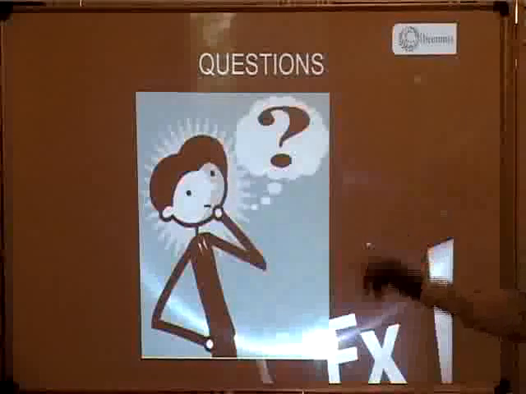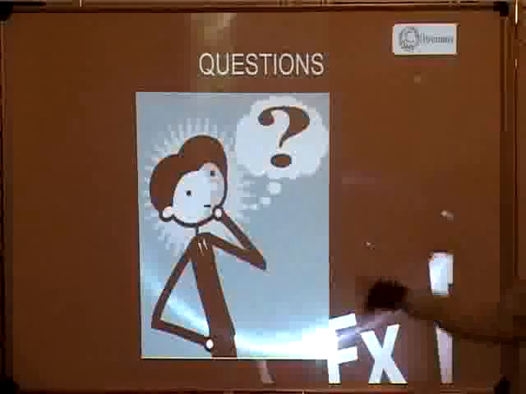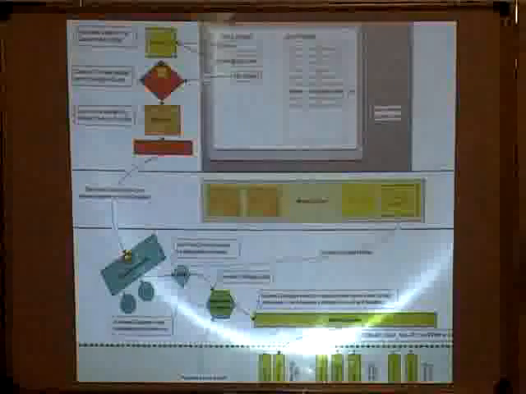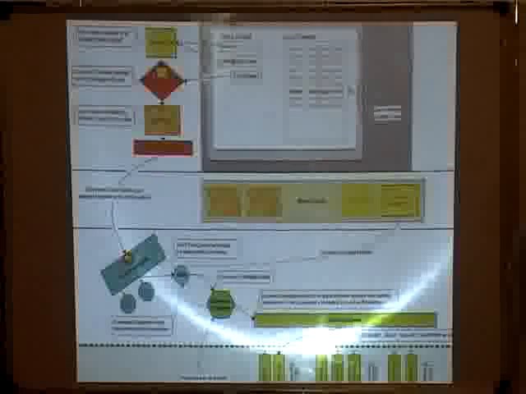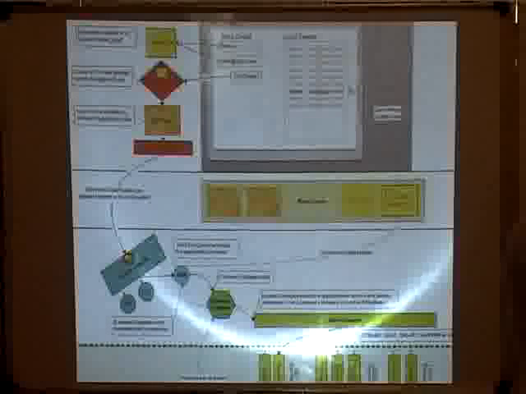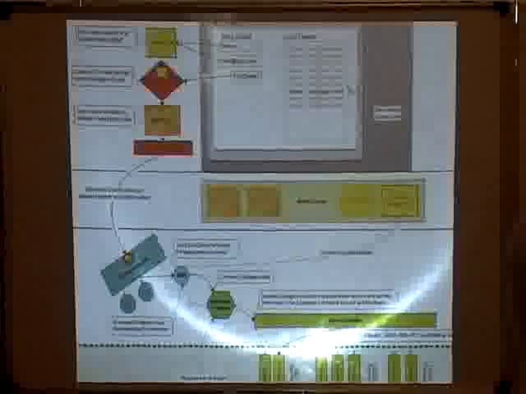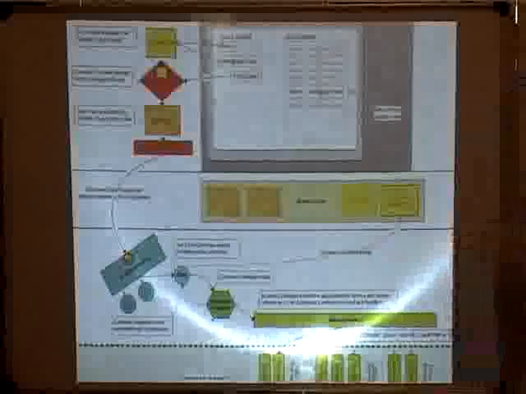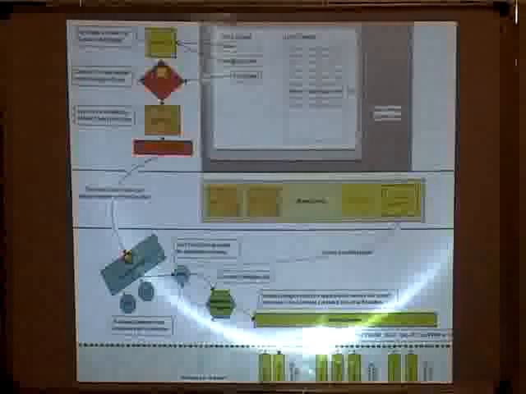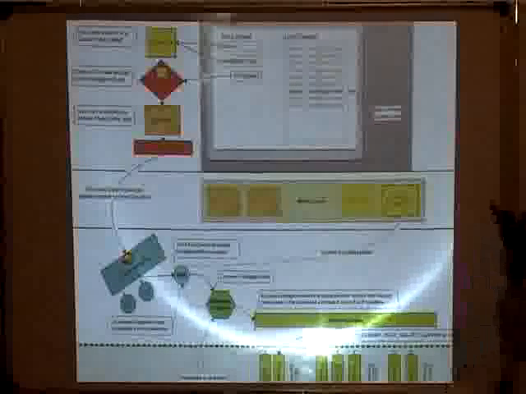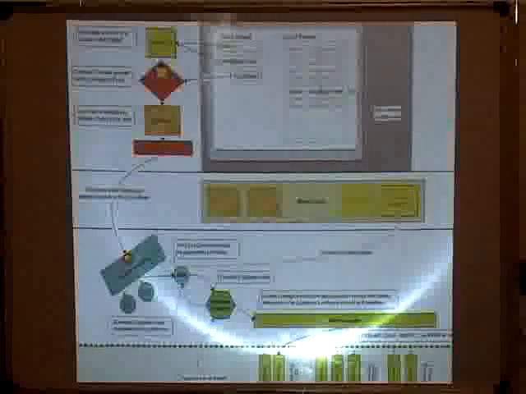You want me to explain this Cairngorm architecture once again? Go back to this. I think we may take him offline, because interrupting the session... we can continue with the session. Okay. You can catch him offline and clarify any questions with him. We can continue the other part of it. I think we have time actually for this. Yeah, it's time, but no, if he is clear about the doubt, it might be helpful for others.